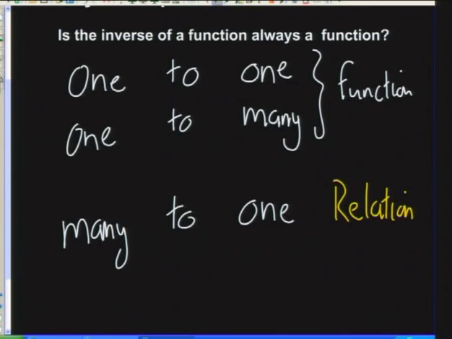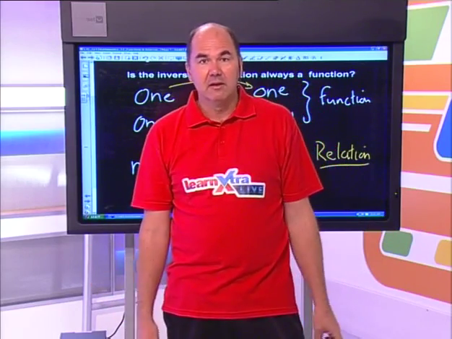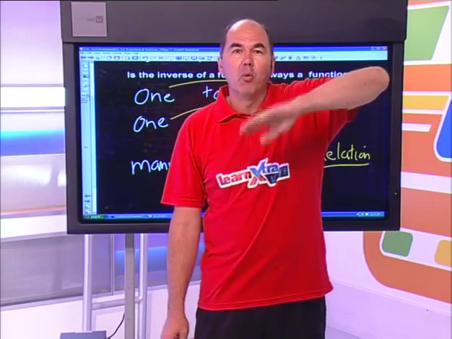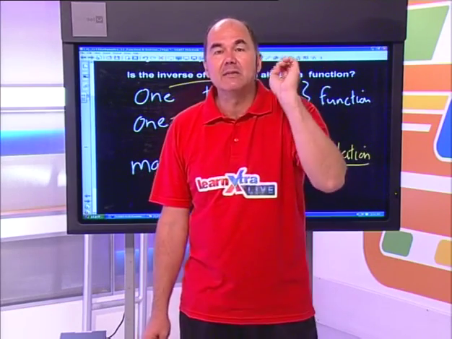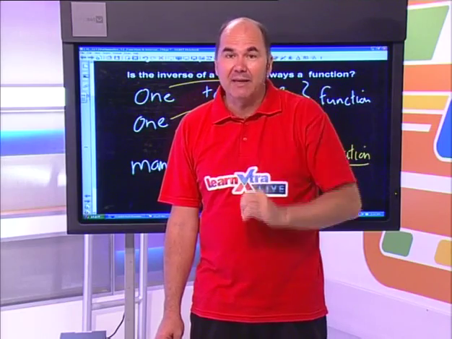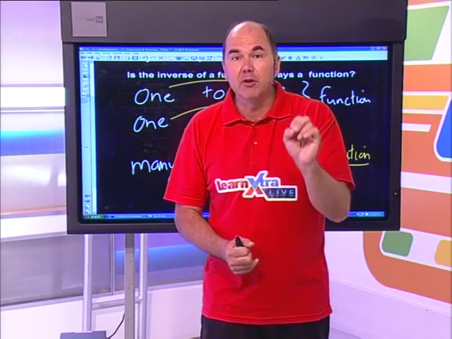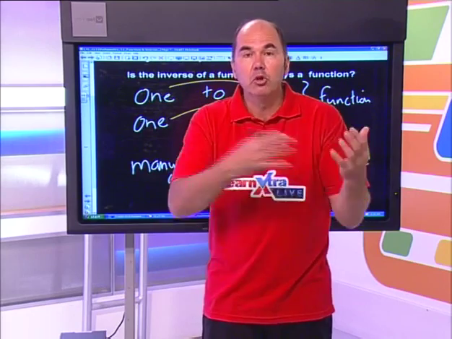Now, the next word that we want to introduce is, this was a mapping going that way. One to many, one to one, and even many to one. What we're going to now ask ourselves is, what's this thing inverse? The easiest way that I can talk about it is, if you remember right back in primary school or even in grade 8 and 9, they talked about an additive inverse. Talked about a multiplicative inverse. What does that mean? It's the thing that undoes addition. So the additive inverse of +2 would be -2. It undoes what you were doing.